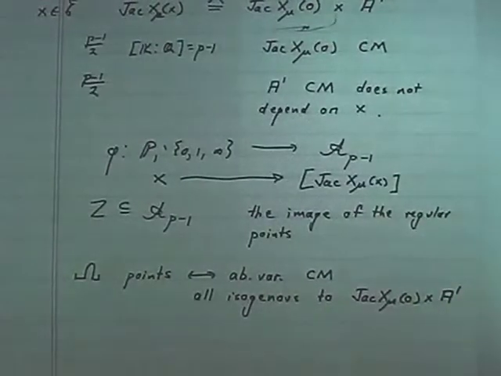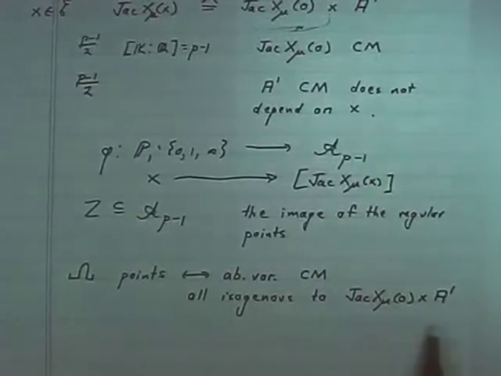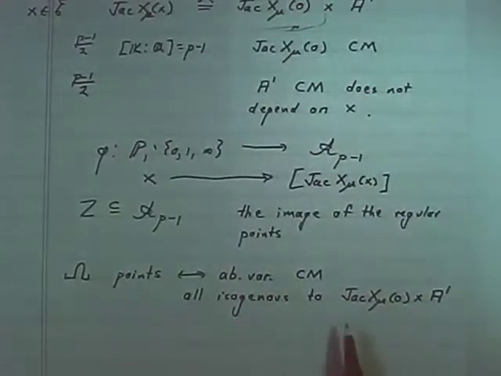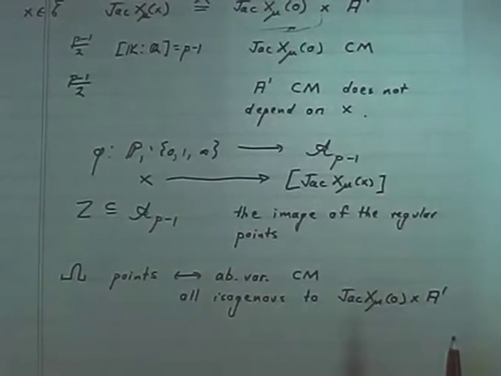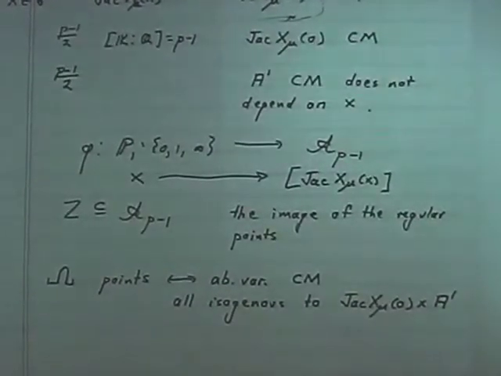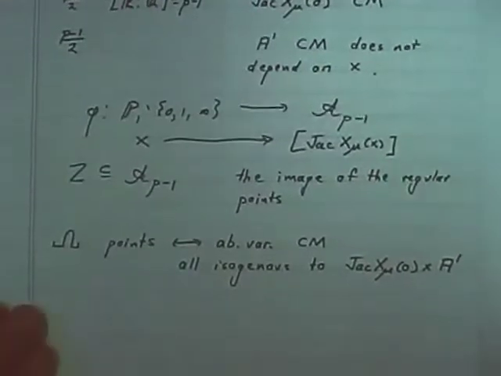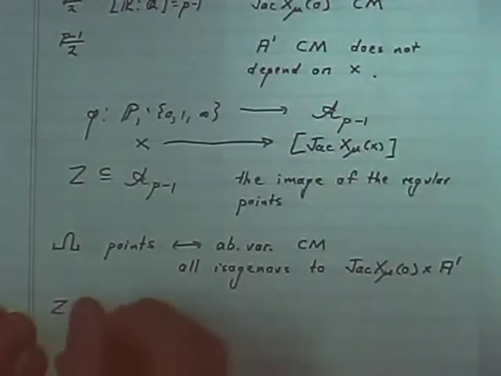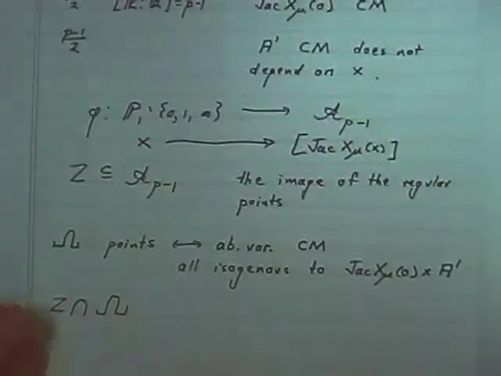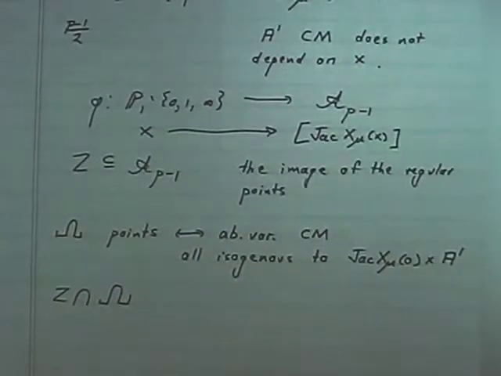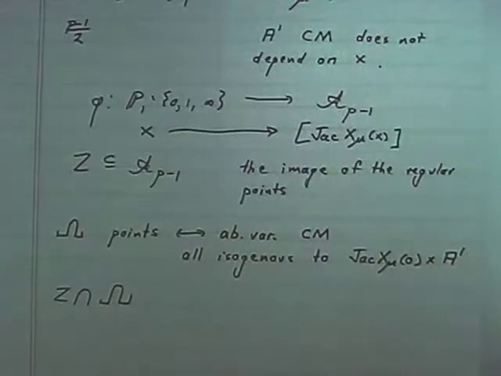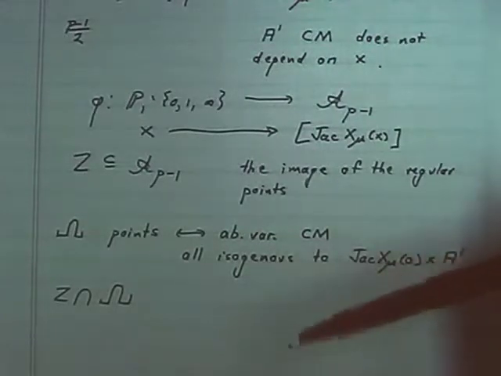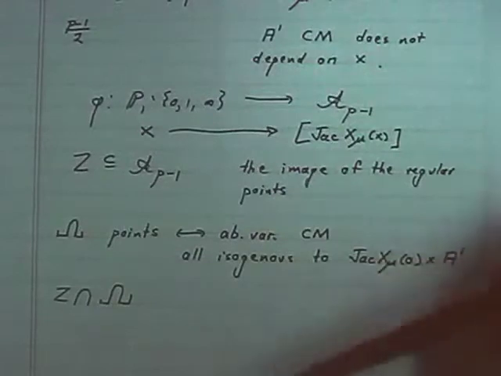And Wolfart actually shows that the converse is true, that once you have a decomposition like this, then it corresponds to a point in the exceptional set. So you're left with counting this intersection. In a paper with Wüstholz, Wüstholz and I actually noticed that this was exactly the type of problem being considered by people studying the André-Oort conjecture.